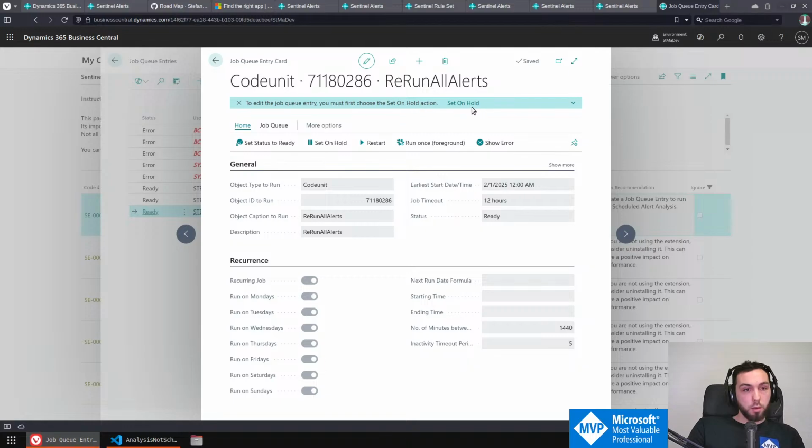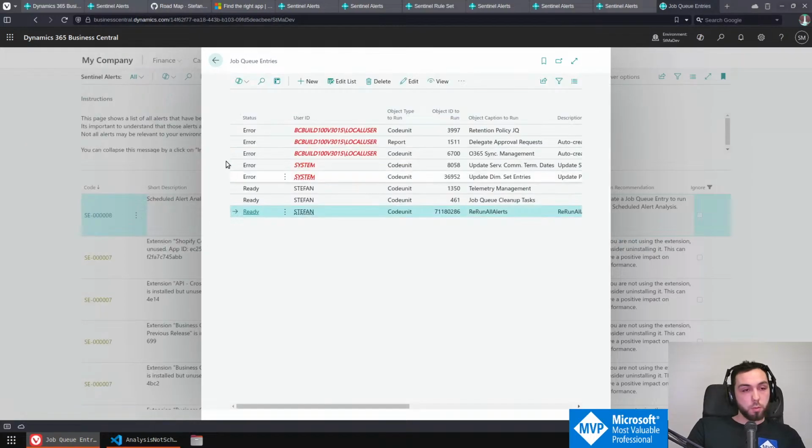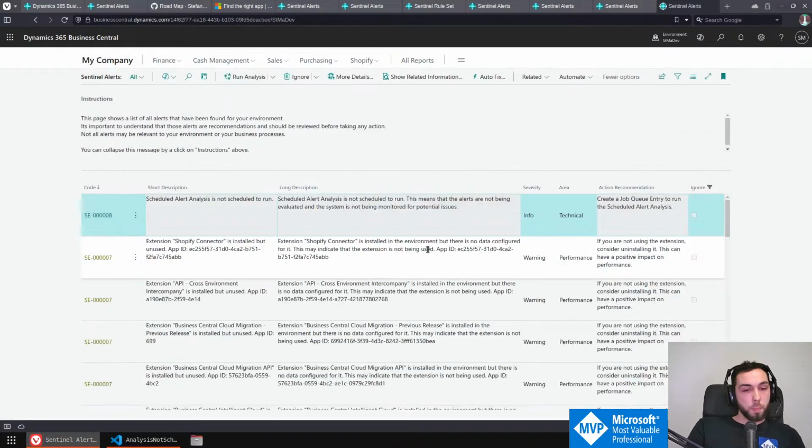To edit, I need to set it on hold, so I would expect this to run. It's on like the once a day, isn't it? Yeah, it should run once a day, obviously, at midnight if possible, because it could take a while, depending on the number of routes and the number of alerts that it discovers.